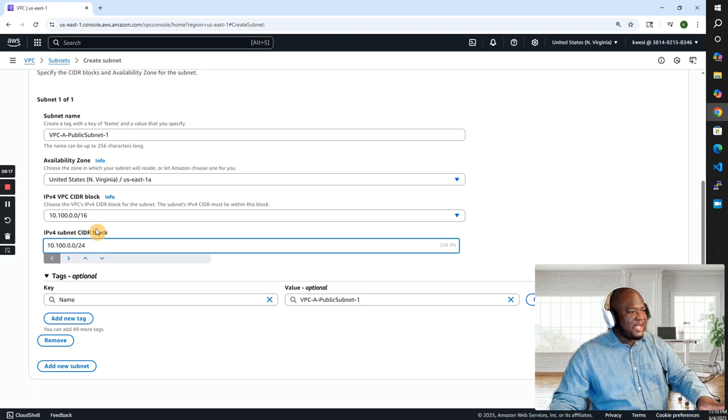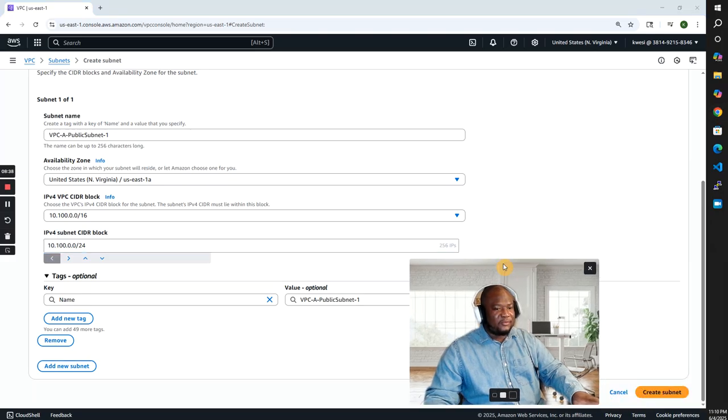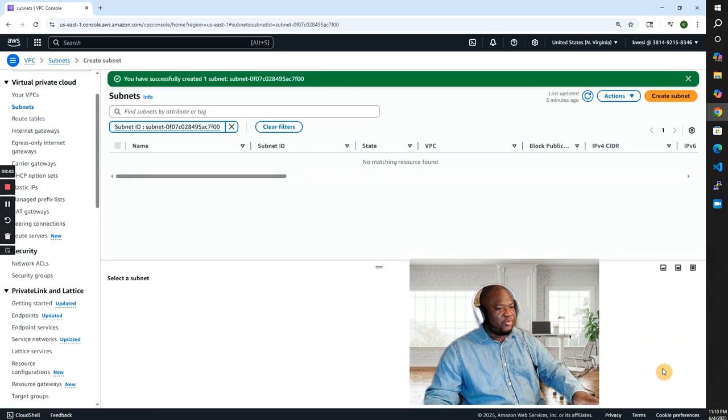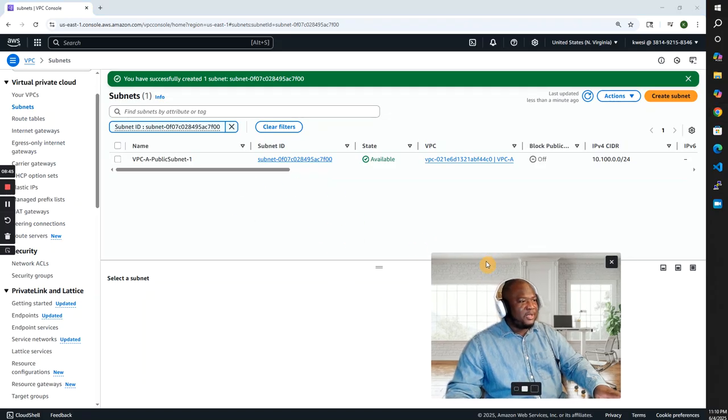That means that we have 256 IPs, starting from 10.100.0.0 to 10.100.0.255. So we keep the defaults, and then we create this public subnet.